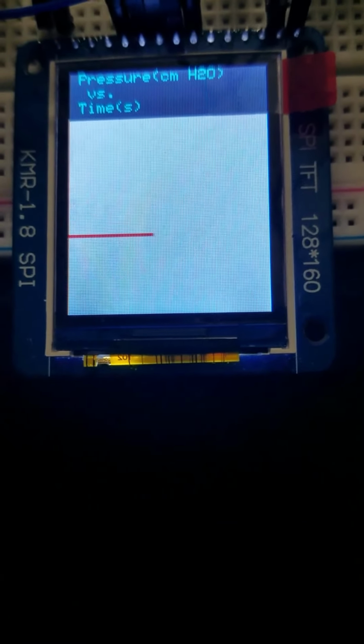As you can see, it graphs the pressure versus the time. Pressure is obviously the y-axis, time is the x-axis. This has three features: the high pressure alarm, the low pressure alarm, and the motor arm assist trigger. For the high pressure alarm, when your pressure goes really high above a trigger point, it triggers one of the LEDs over here, and it outputs a 1000 hertz sound through that speaker.